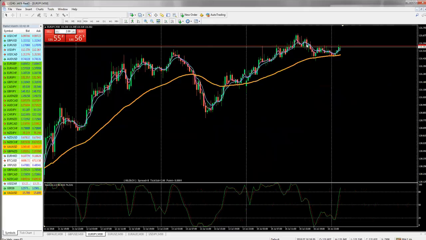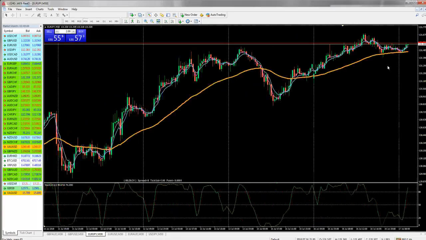Euro JPY did the same thing. Bounce, bounce, bounce. Next candle. Take some pips. And even right here, a new day. We needed to come back to the 50 to make a trade on some millionaire stuff. It never bounced for it. It never crossed for a sell. It bounced. And then guess what? The stochastic is at 50 and over. So it's kind of like we have a cross signal, but it's the same thing as it bouncing and going up for a buy. So that's a dope trade right here too on some millionaire stuff.